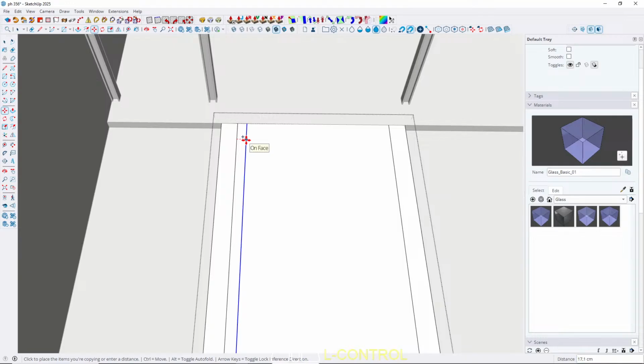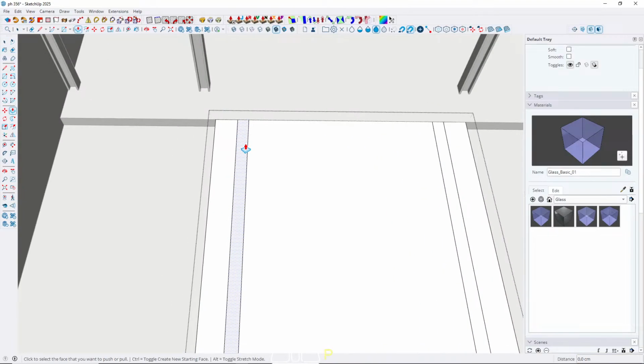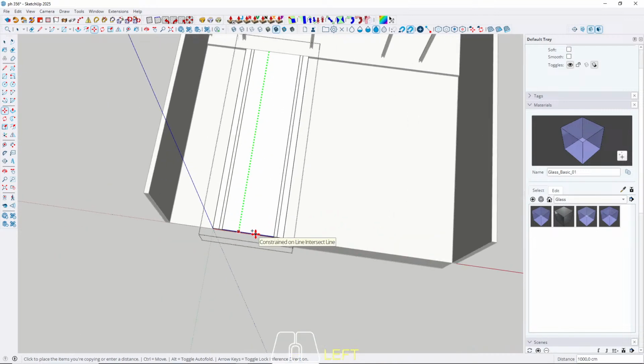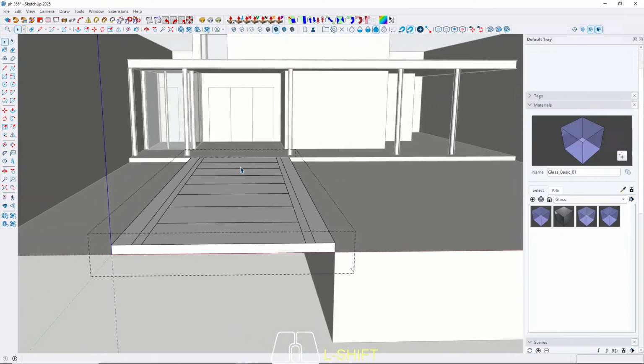Maybe 15 I think is enough. And push it. I think we don't need to push. Just copy and divide it into 5. No, into 8. Yeah, okay.